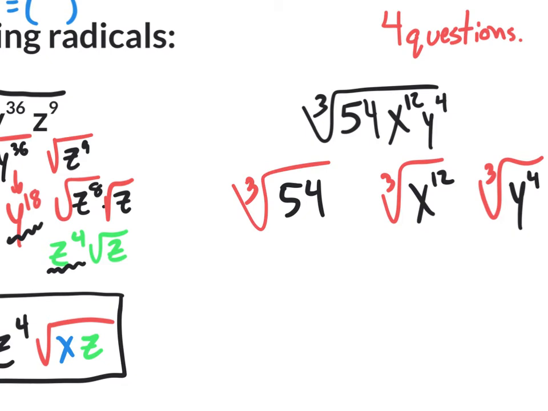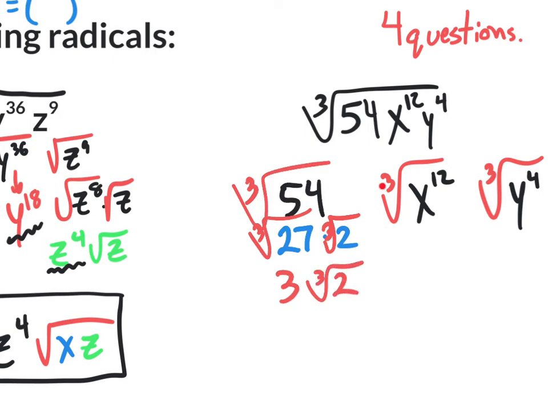By the way, some calculators do this for you. So the cube root of 54, I want to break it down with multiplication to get a perfect cube number like 27. You see, 3 times 3 times 3 is 27. 27 is a perfect cube number. 27 times 2 will give me 54. So if I split that third root to both of those, I will get 3 cube root of 2.